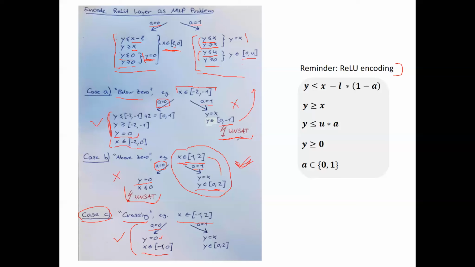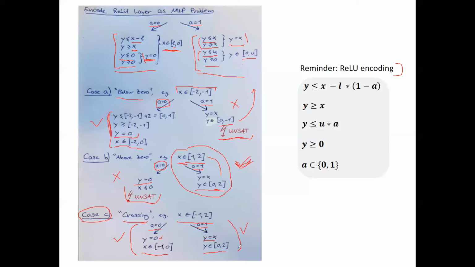Unsat means unsatisfiable. Okay, in the case of a equal to 1, we know that y is x from before, from our derivations up there on the top right. y is going to be equal to x, right? And we know that y is between 0 and u, but the upper bound u here is 2, so we're going to end up with y between 0 and 2. So this is also satisfiable here, and so we have to consider this case as well.